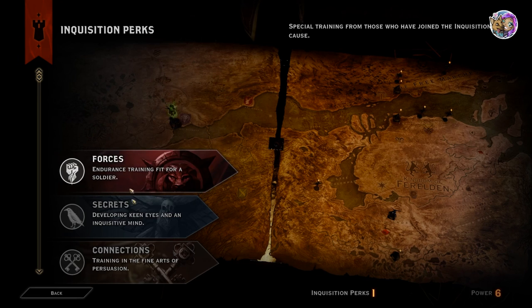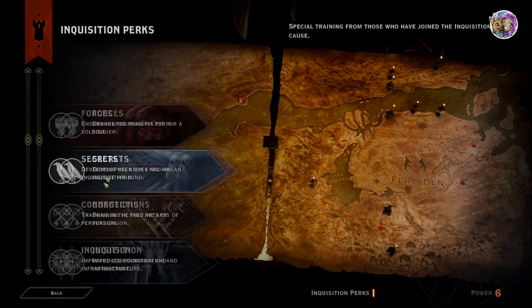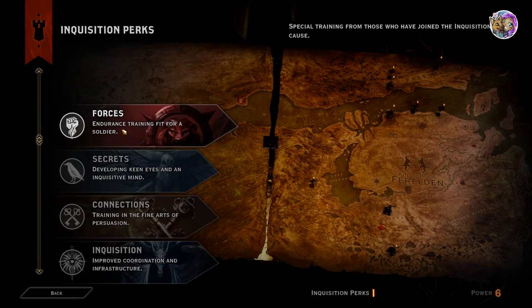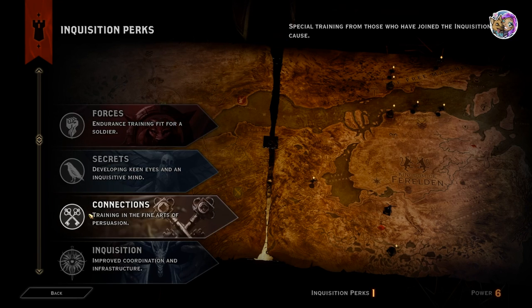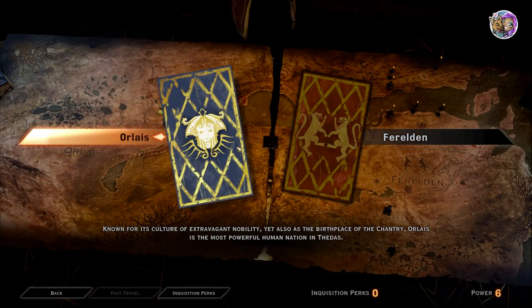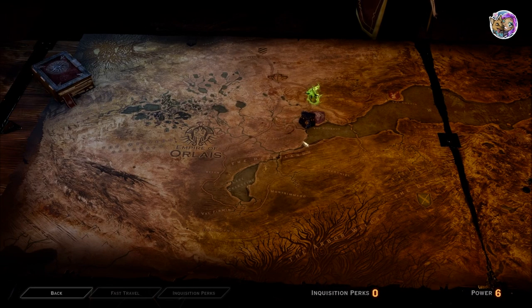Anyway, we also get additional Inquisition perks. We have a perk point to use. I like to try. So here it is: forces, secrets, connections, the Inquisition. The Inquisition is going to be everyone as a whole, I believe. But forces would be Cullen, secrets would be Leliana, connections would be Josephine. Okay, so Ferelden, Orlais. This is going to be a part of the main quest line. It's got a little green thing over it, so we're going to go here.